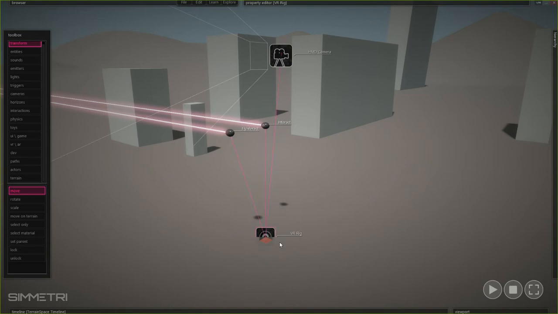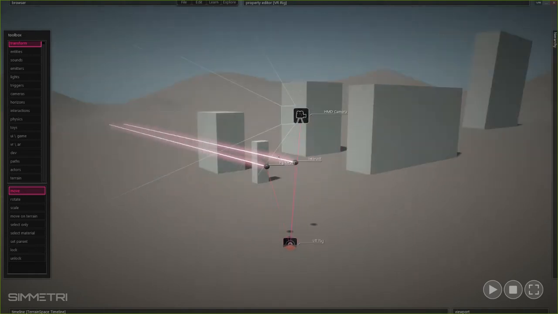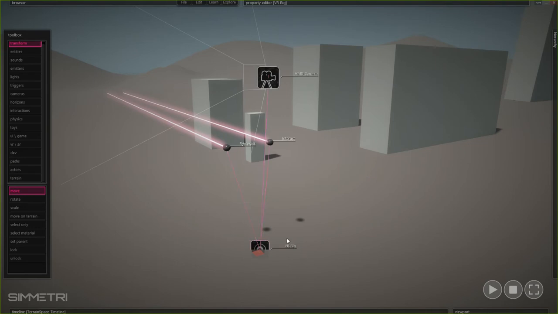It's like ground plane center with respect to forward, back, left, right, X and Z. And then the system, Simmetri, working with Steam VR and Oculus and Windows Mixed Reality, gets the positions of each of your controllers, relative to their offset from that base center point. And this is your camera icon for your VR HMD. You'll see HMD camera up here. You'll see a few words representing the interactions there, and then this thing called VR rig here.